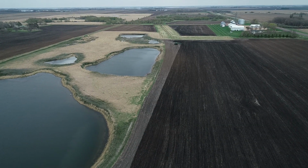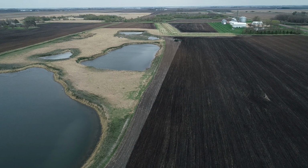Welcome back to High Tech Farmer, where I take you on a journey showing the oldest job with the newest technologies. Today we're starting on these fields that are right next to the farm. So I'm working on the one right west of our place. It's about 60 acres. Dad's working on the two north of our place. Those are about 10 acres. Then he's gonna get the planter going.